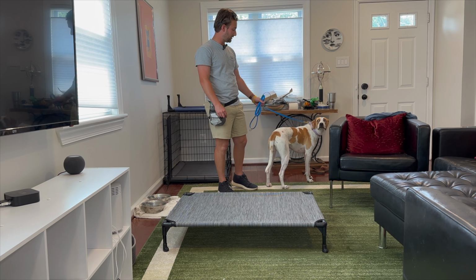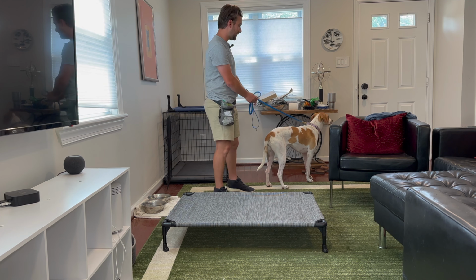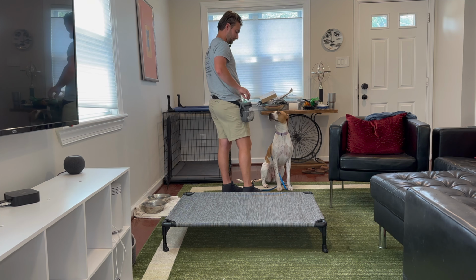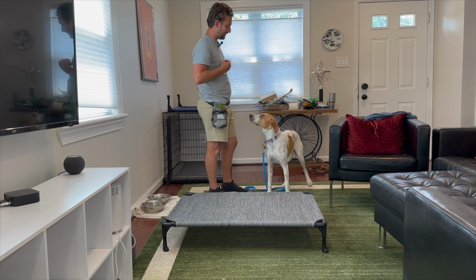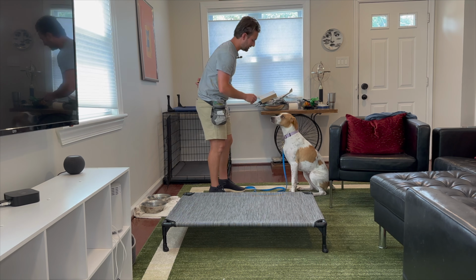We're going to be using a clicker. I do have a leash on her just so, in case she does pull away, I can bring her back in. But yeah, Layla, come. We're going to charge up the clicker some. Click. Good. Oh, dropped it. She needs to work on picking the treat up from my hand. That's something that dogs work on.